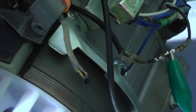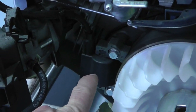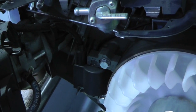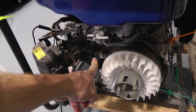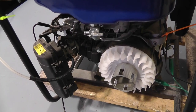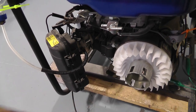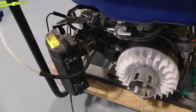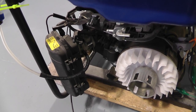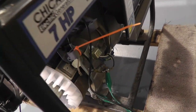So the only things that this is hooked up to is this hall sensor right here, which senses the magnet on the flywheel. So this is a magnet, and the pickup coil is right here that actually creates the spark. And how this functions is that the coil in here, if it's shorted to ground, will eliminate the spark coming out of it. It cancels out what's happening. So the magnet flying past this coil here actually induces a magnetic field in that core and creates a high voltage spike. So if you short that out, it doesn't do anything. So that's how this actually functions.